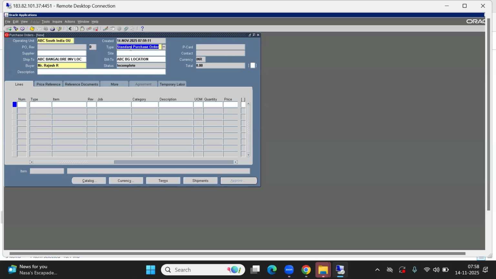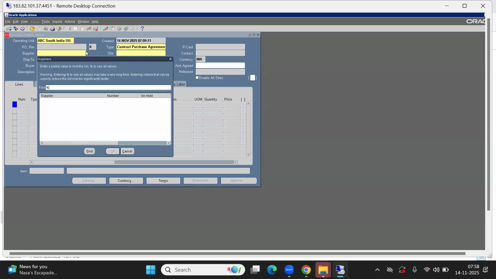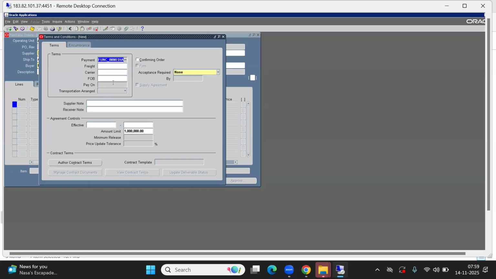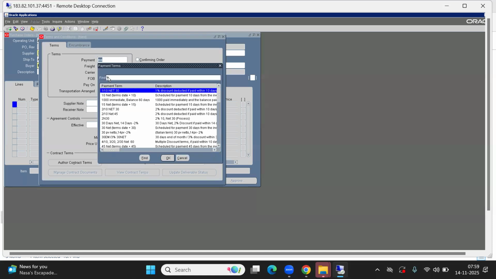Okay, 10 lakhs. Contract, XYZ, amount 10 lakhs. Okay, it is just 10 lakhs. And terms, another 30 days.